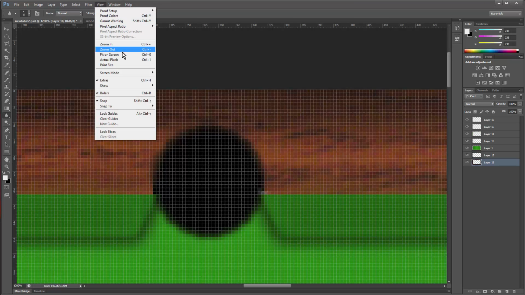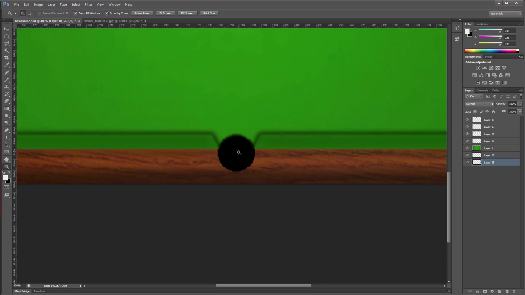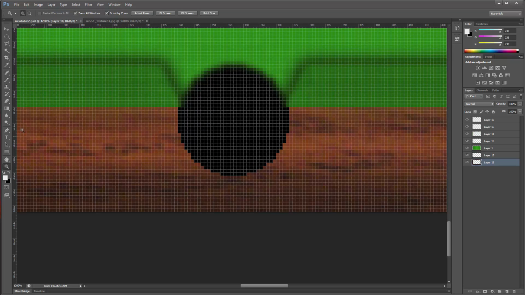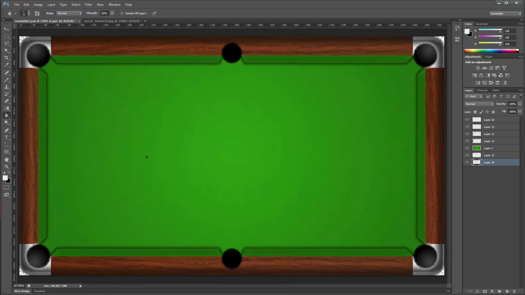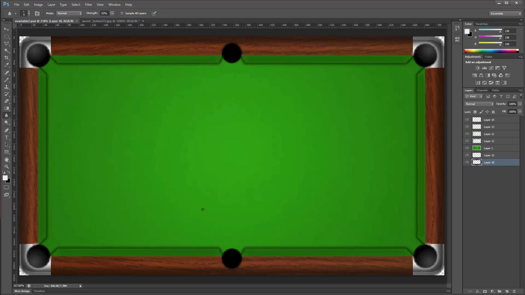There we go. And the bottom one. Okay, so that's pretty much it. We've just got to put the diamonds on the edges now. And I think we'll have a pretty viable pool table to start the project with.